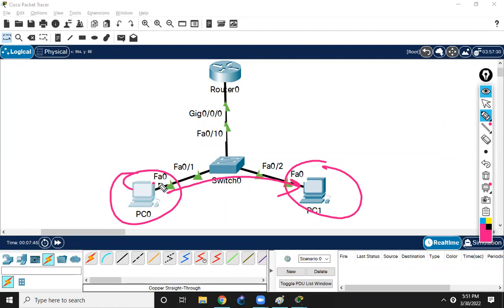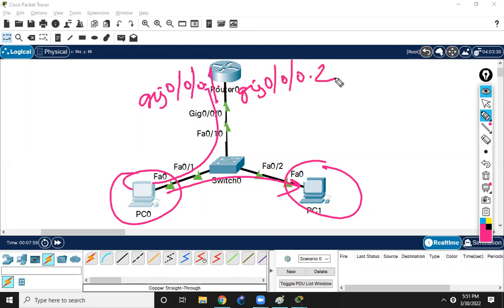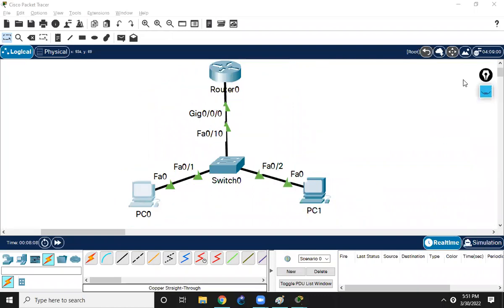Instead, it will first go to the sub interface gig 0/0/0.1, and then the router will check it and understand this network is connected to gig 0/0/0.2. Then it will send it back through this interface and it will be received at the machine. Clear? So this is how the packets are sent.